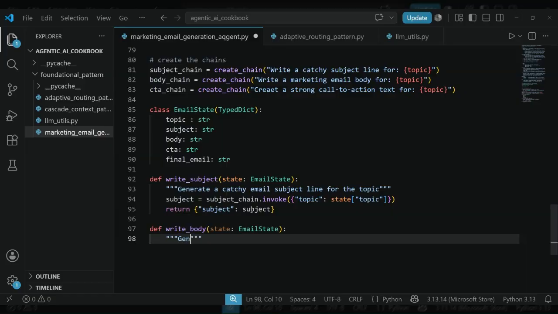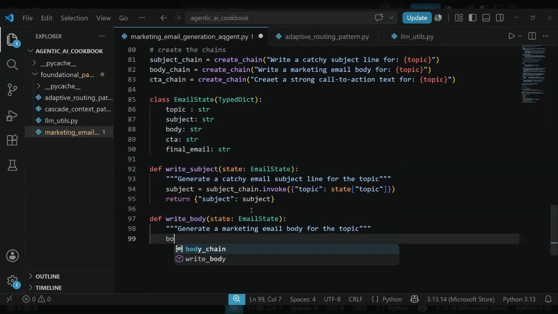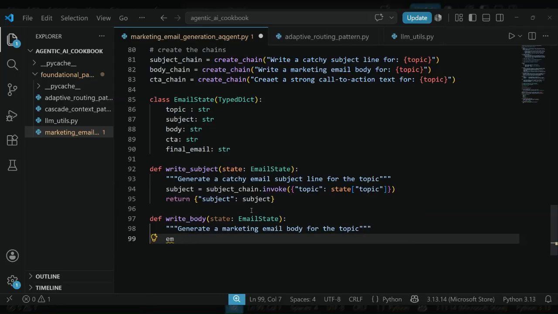It will generate a marketing email body for the topic. Okay, let's return the email body, and let's call the chain, so body_chain.